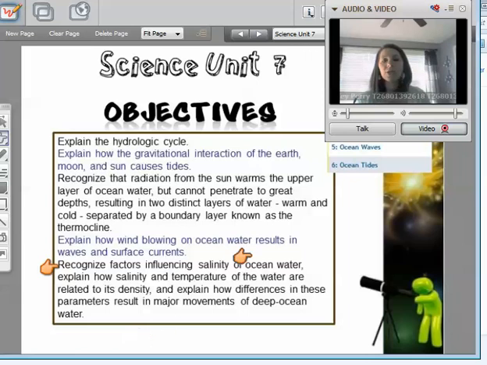A couple other things you're going to want to know is you want to make sure that you know the definition of an upwelling as well as a downwelling. So an upwelling is where your warm surface water is blown out to sea by your winds. There's nothing to replace that, so it's going to pull up that cold, nutrient-rich water. That's an upwelling. So if you've ever been swimming in the ocean and you hit a really cold spot, that might be an upwelling. So make sure you know those definitions.